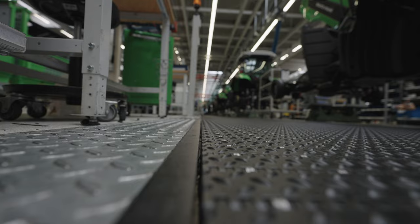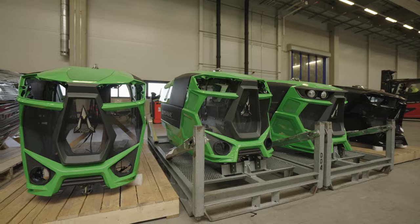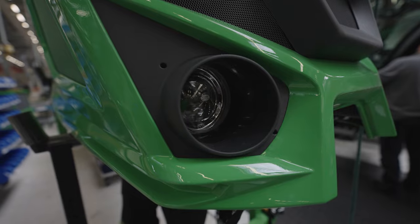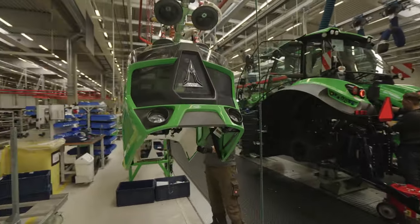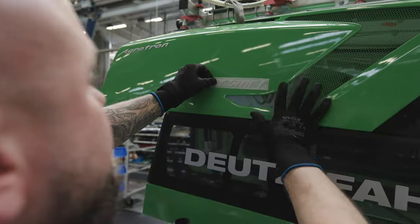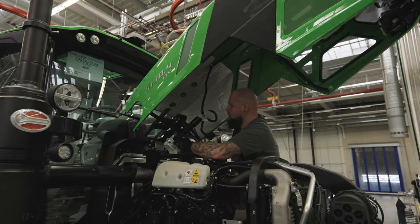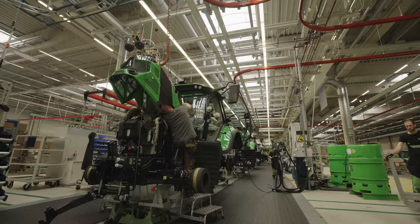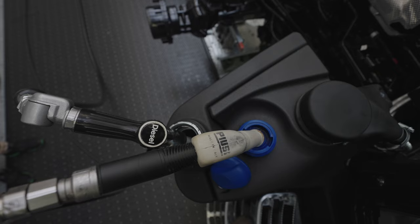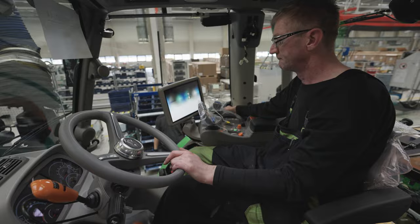In final assembly, it is clear that the machines are built to order, and we therefore see different series going through the production cycles. Here we see the smallest tractor currently being built in Lauingen — one of the first of the new 6.4 Series to roll off the production line. This compact four-cylinder machine has an internally built front and rear axle, and the gearbox, engine and cab are also produced in-house. Incidentally, the most popular tractors currently built here in Lauingen are from the 6 TTV series.